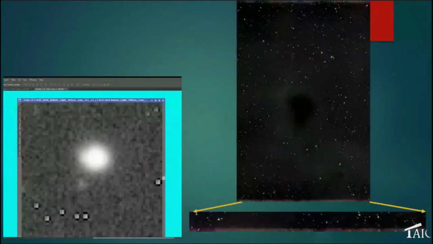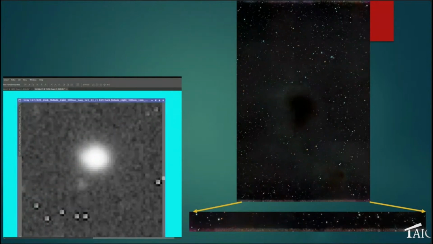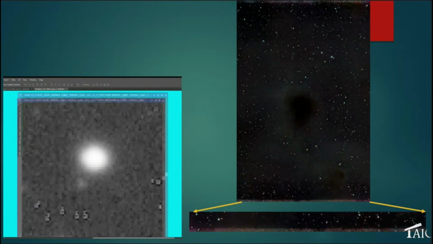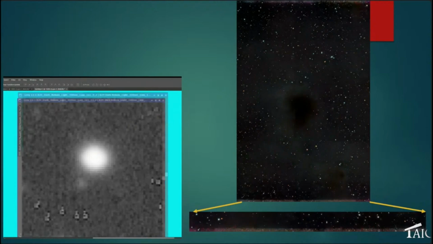But let's talk for a moment about how much you want to move during a dither. The answer is about 10 pixels of the imaging camera. As you can see in this photo on the left, to line up one image with the other, I have to move the second subframe up and to the right a little bit. You can see how the overlap of the star is fine, but the edges of the frame are not overlapped. See them here? See how this sticks out a little bit and this sticks out? And the opposite edge, the top, is not covered by that edge of the frame.